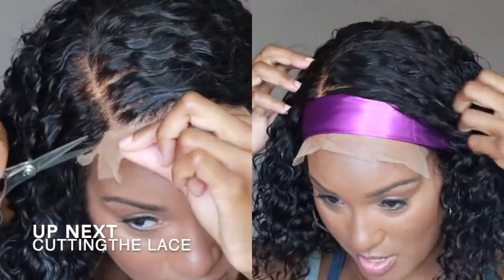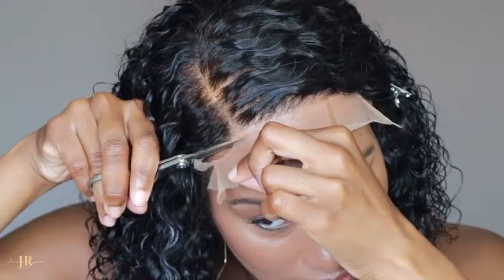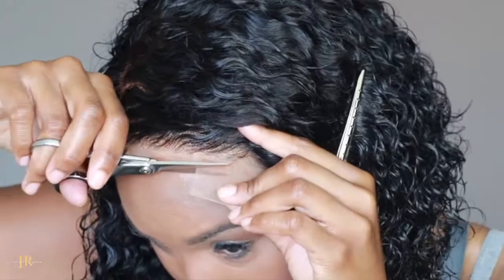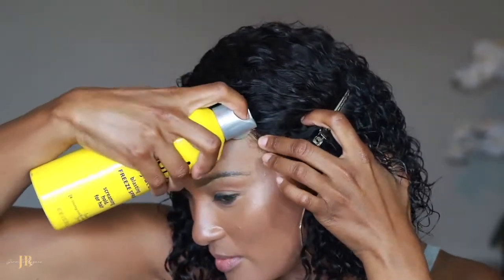You can use a large tooth comb to comb through the hair and make sure whatever products you add are evenly distributed. I personally like to finger comb it, separate those curls, and do a little scrunch — this is so perfect for summer. It's been about five to ten minutes since I laid this down. You certainly don't have to wait that long — sometimes you can lay it down while you get your makeup done. Look at this, you guys — this is so cute! Alright, final step: it's time to cut this lace.